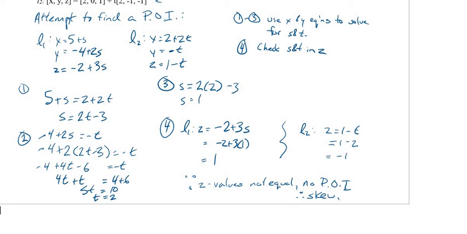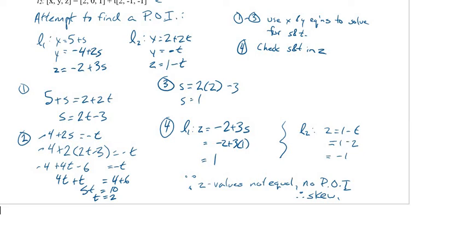Now, when we do that, we get a value of 1. So at least for x and for y, we have a t value of 2 and an s value of 1 that should work. So if you plug those in, you're going to find an x and y value that are going to match. But because we didn't really factor in the z's, we don't have a guarantee that that's going to work for the z's.